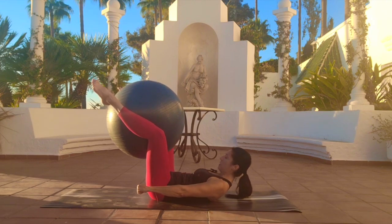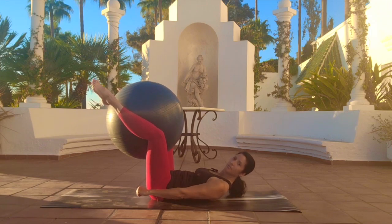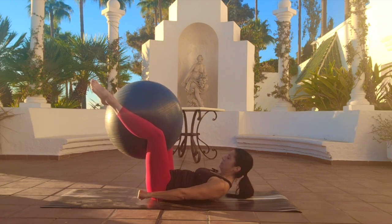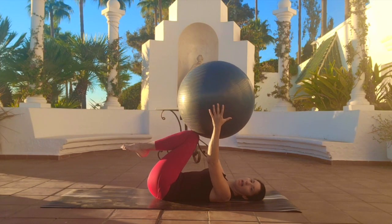I like the fist because it gives you focus. Every pulse, you're pulsing into your lats. Pulling the shoulders back. Good. Belly button to spine. Squeezing the ball, working those inner thighs. Squeeze. Almost there. Amazing. Great. Take the ball out.